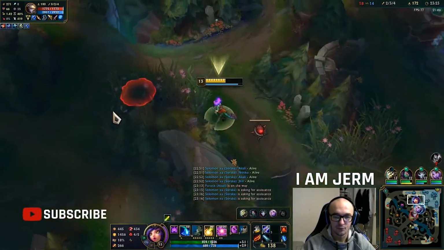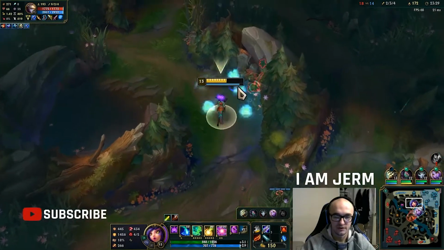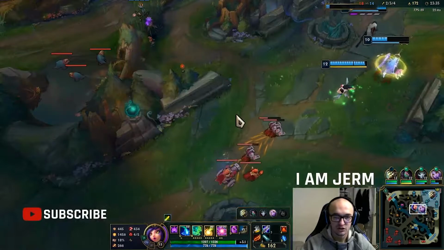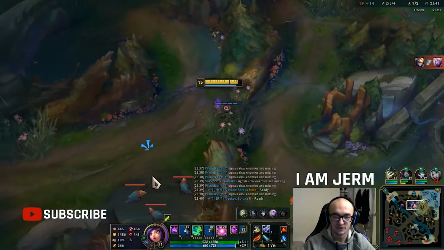But top and bot are both pushed up, so there's not really anywhere great for me to go right now. Especially if I don't necessarily want to be team fighting mid. Especially without Flash, because Flash ult on Neeko is going to be really, really good. But without Flash, it's just not as strong. We do need to hopefully keep this tower up, though. I mean, Soraka, again, press buttons, please.